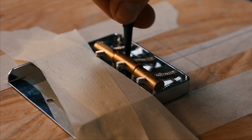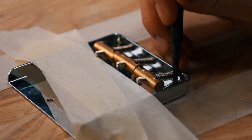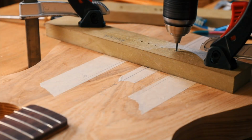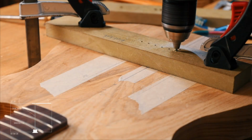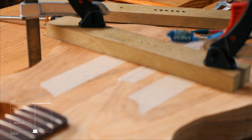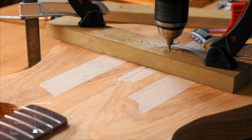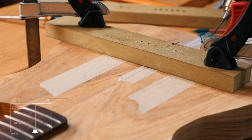When the bridge is correctly positioned, you can screw it in place and mark the positions of the string through holes. As you may know, the strings on a Telecaster travel all the way through the body and stick out of the bridge through 6 little holes that are machined inside the bridge itself. The loop end of the string is held at the back of the guitar by a piece of hardware called the ferrule.